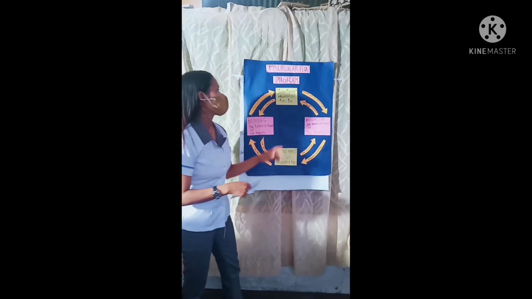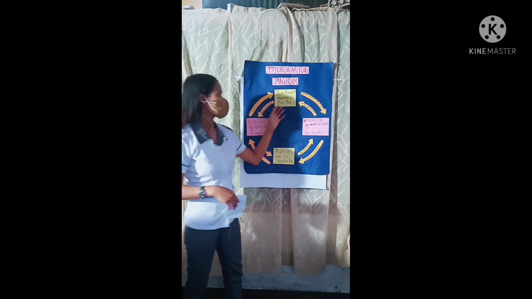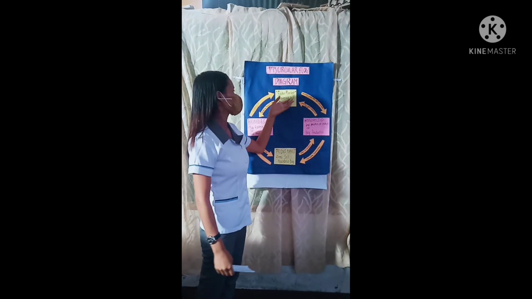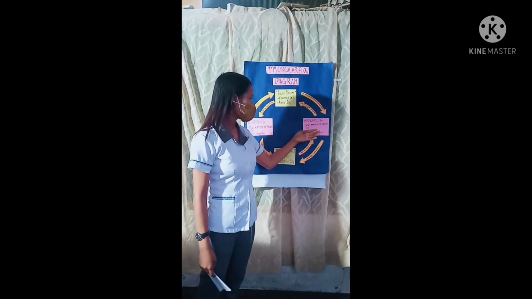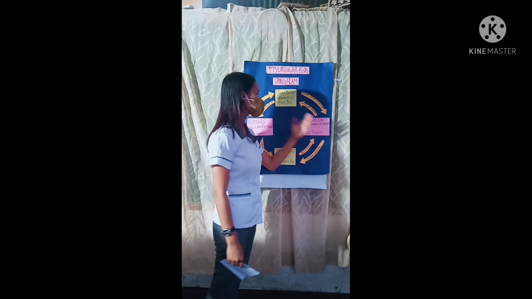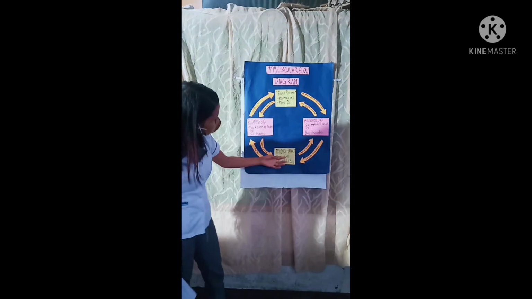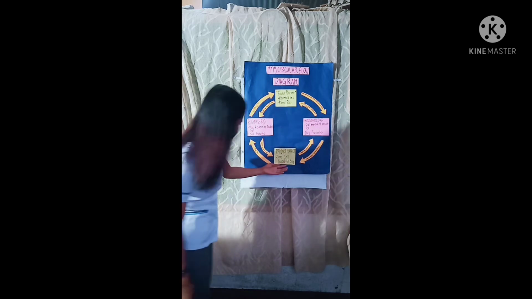So this is the circular flow diagram. As you can see, there are factor markets. Households sell, firms buy. If they're selling, there is buying. The second one, households sell factors of production and buy products. And the third one, the product market: firms sell, households buy.